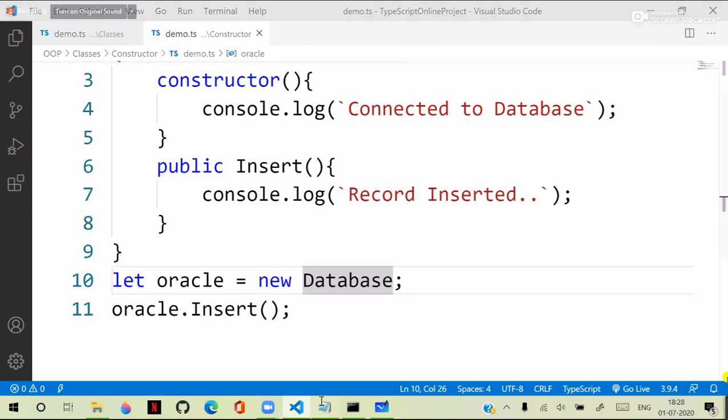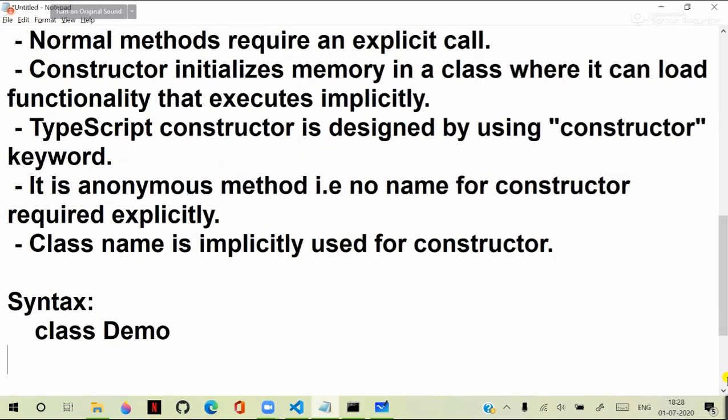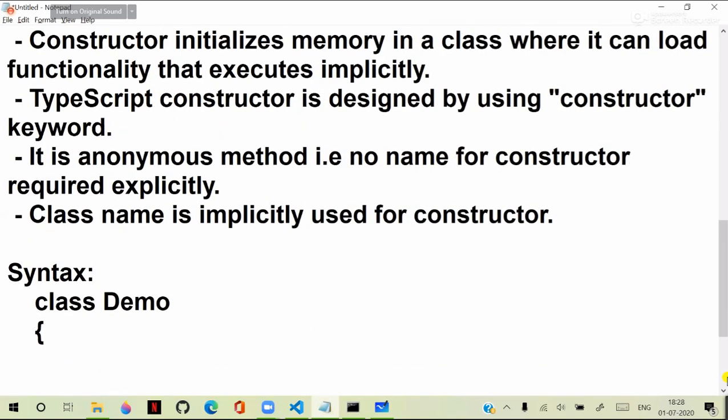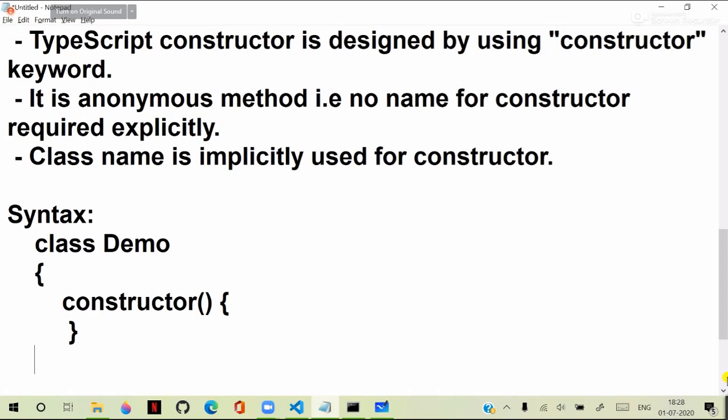So here we define like this. Class demo, a simple syntax here. And here we have a constructor, and inside some functionality can be defined.